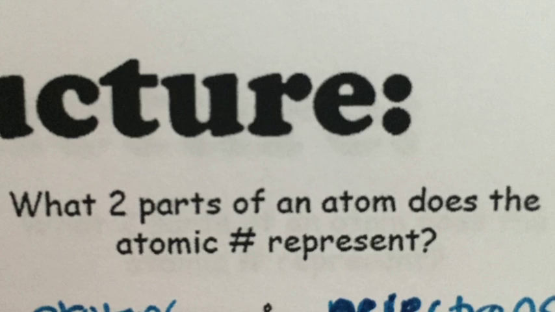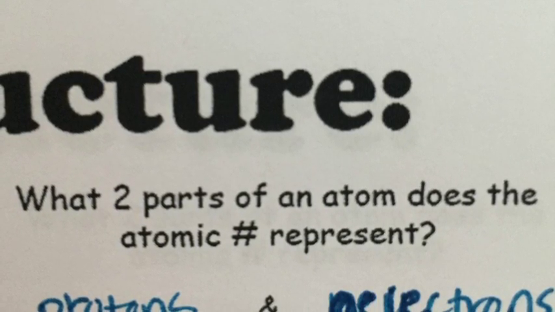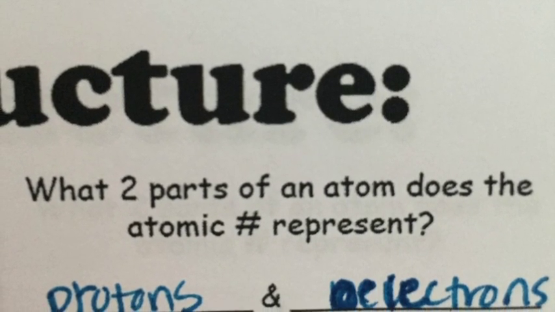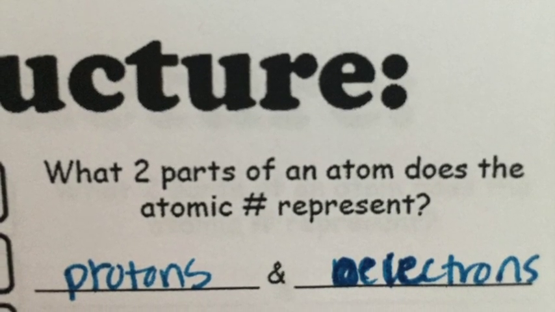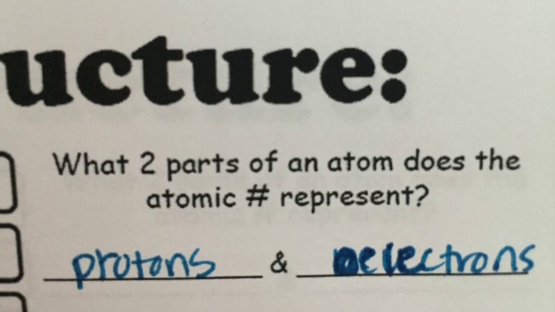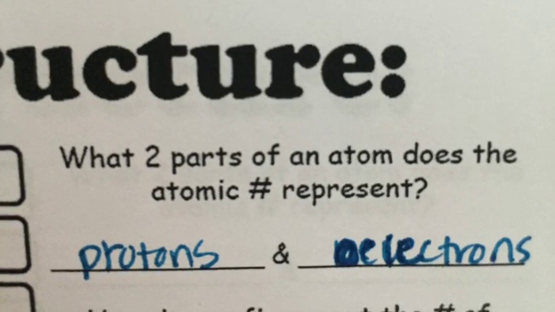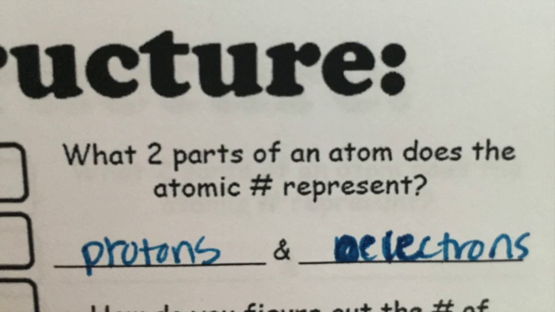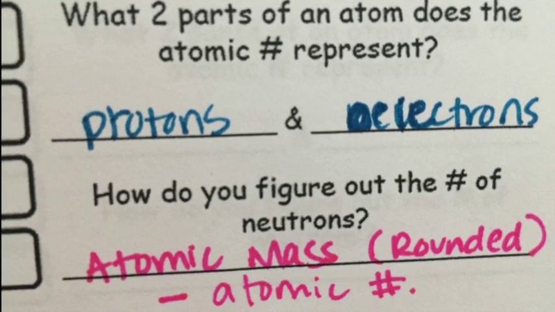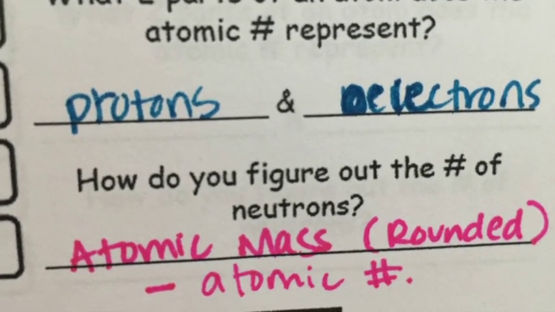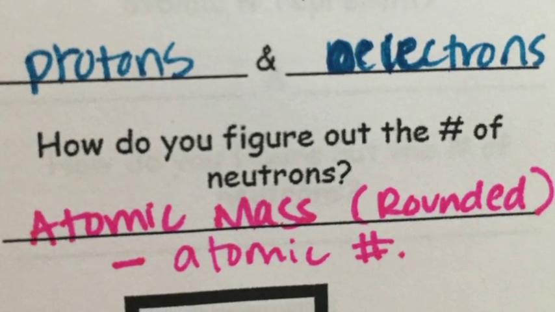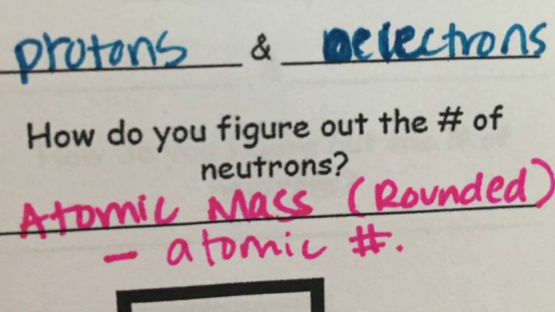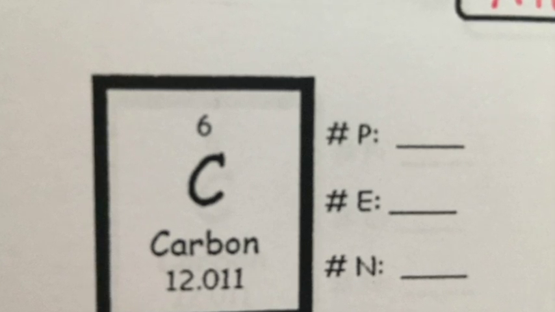And like it says above, we can use the information on our periodic table to determine our protons, neutrons, and electrons. So atomic number represents the number of protons, which is equal to the number of electrons in a neutral atom. So our atomic number is our protons and electrons. And then to find our neutrons, we're going to take our atomic mass, round it to the nearest whole number, and subtract the atomic number or the number of protons from that. Now to work through a few examples.